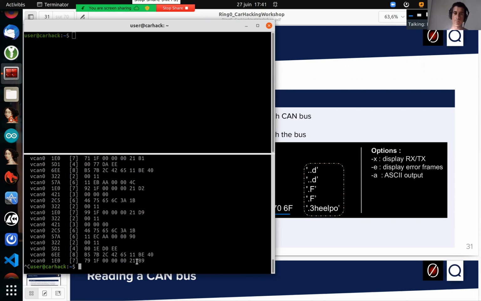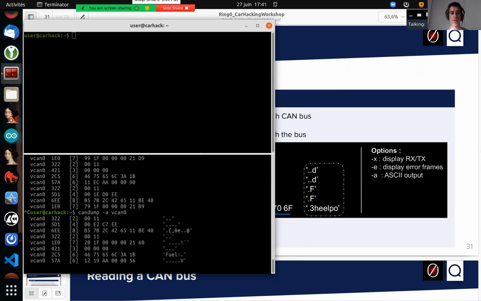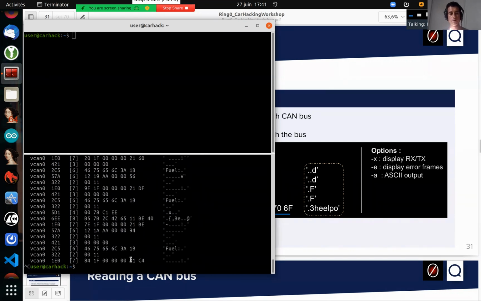There are many options available with candump. For example, if I type the option -a, it will display the ASCII value of the bytes of the CAN frame.